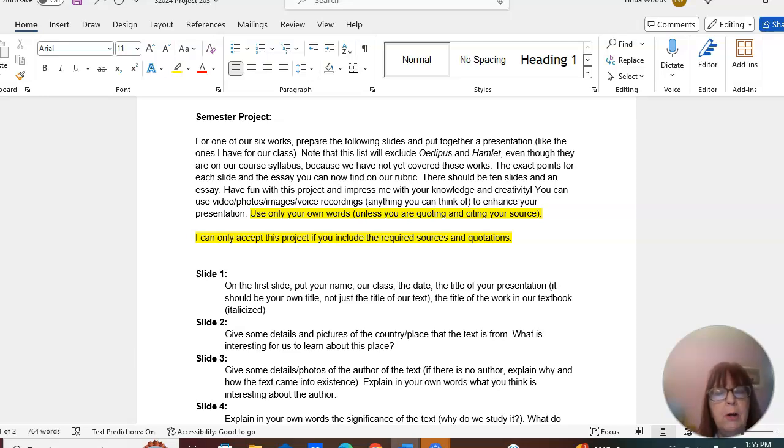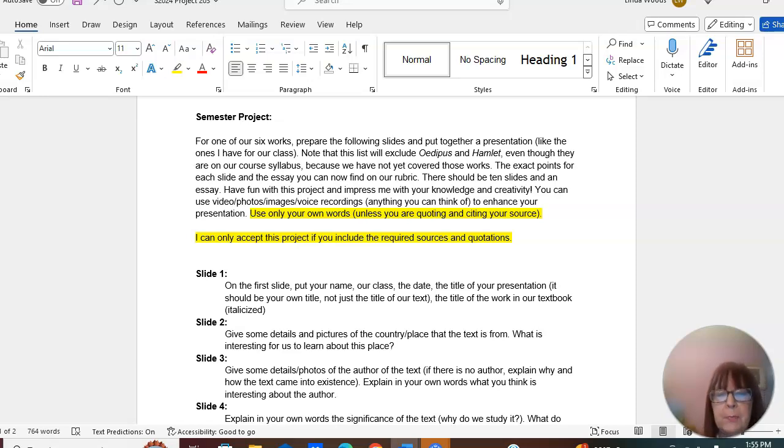Also, it's going to require you to use some scholarly sources. I think at least one. It's going to require you to cite those sources. You're going to have to cite our Norton Anthology, our textbook. So correct citing of sources, using the right types of sources, using MLA citations correctly, all of that will be factored into your grade.